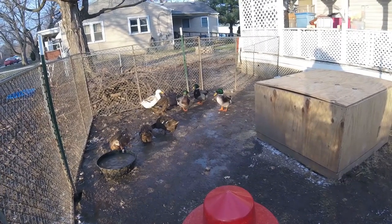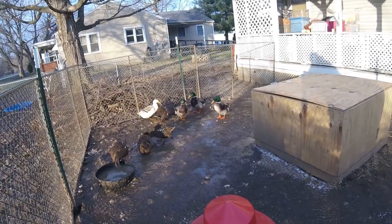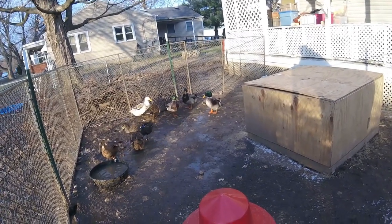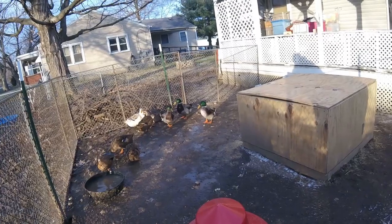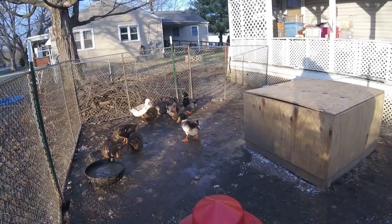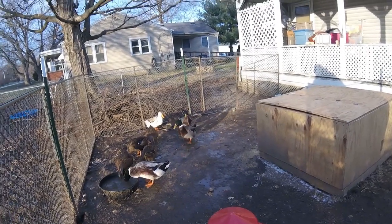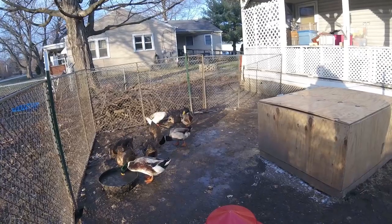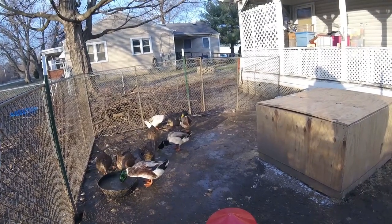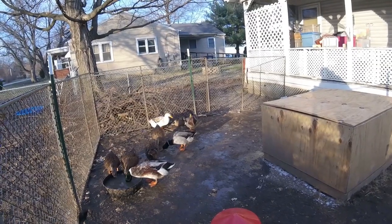They sure are pretty, though, aren't they? Duckies! That one drake is standing on one leg. That's what they'll do to warm a foot up. They'll pick up one foot, bring it up into their feathers, and warm their one little foot up from the cold ground. Because the ground's cold. It's frozen out here. Or they'll be like that one hen. She's just laid down and pulled her feet up. She's keeping her feet warm that way. Or they'll go in the duck house and get warm. It's got lots of straw in there.